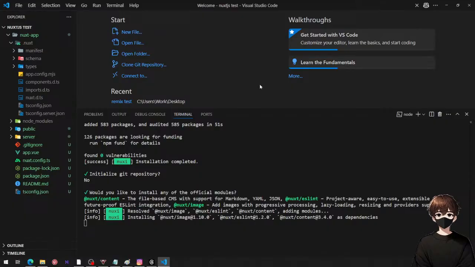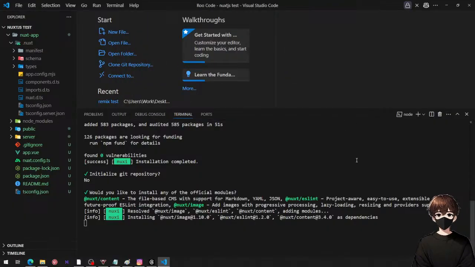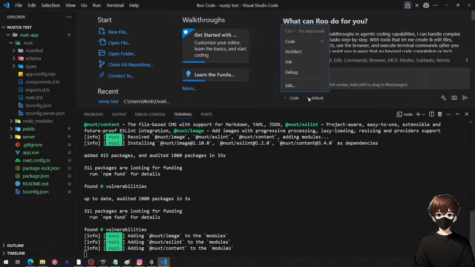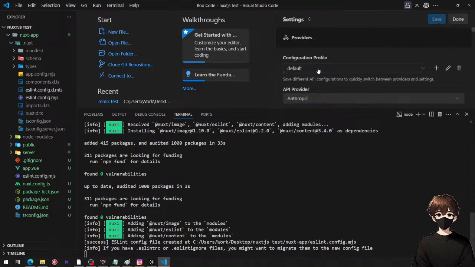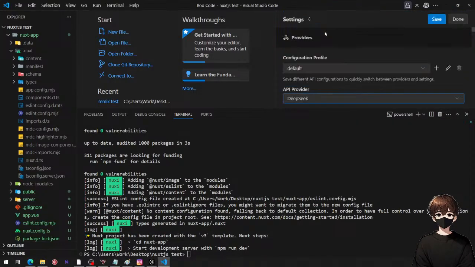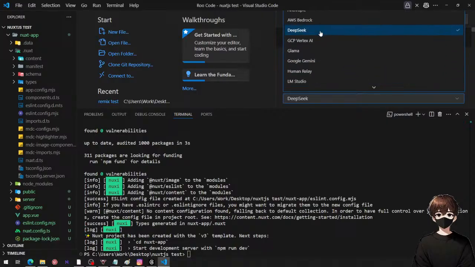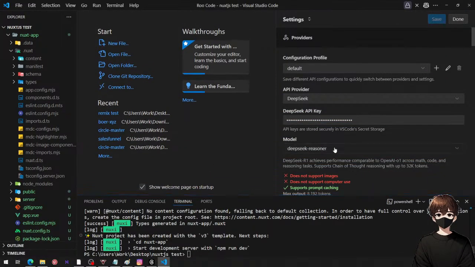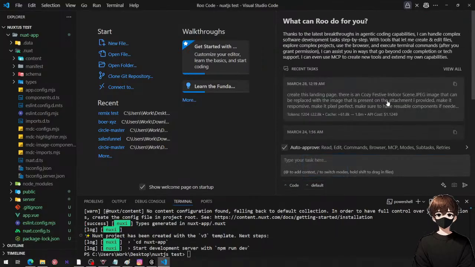Let's create a prompt. I'm gonna go here, and for this part we can use another AI. We could use, I don't know, DeepSeek or something. DeepSeek Reasoner, we should be sure that we do that.